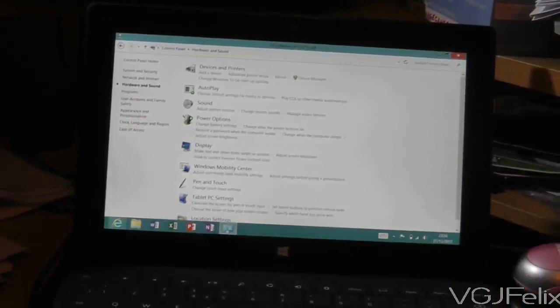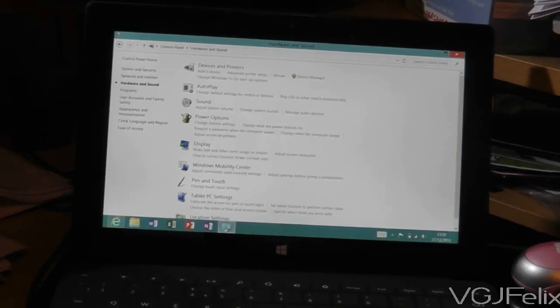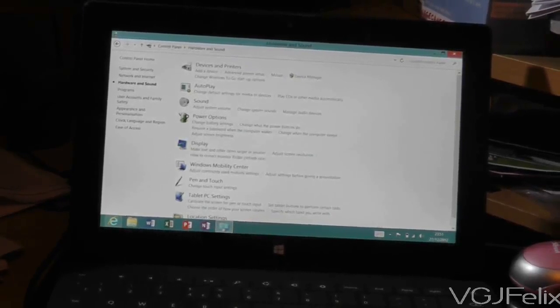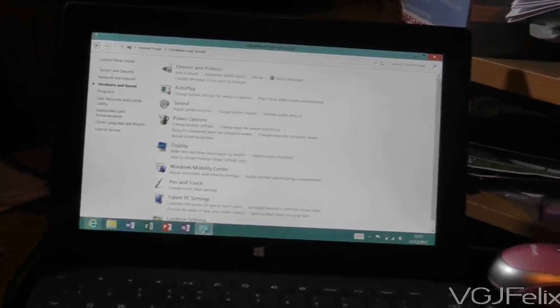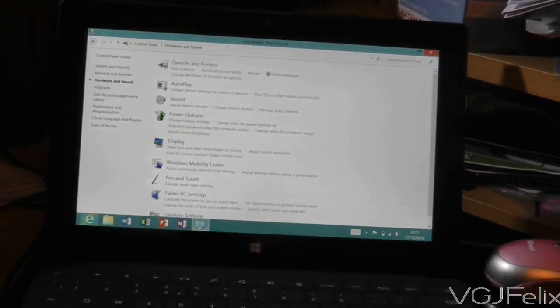Okay, I'm starting to run out of ideas a little bit. I went on to a general search just to see if there were any particular issues with printers on Windows RT, and it said that basically you shouldn't need to install any drivers. Most printers should work as long as they're Windows RT certified. Now that's a bit of a worry because there are probably thousands of printers out there that aren't necessarily Windows RT certified. So I've gone to the control panel in the desktop and first of all I'm just going to unplug the printer and then plug it back in, just to see if that might have a desired effect.